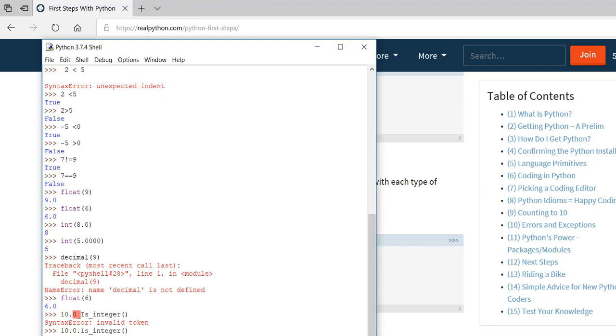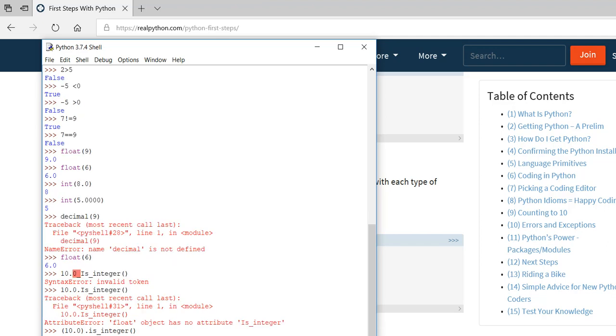Yes, true. Now I'm giving 10 and checking whether it is a float or not.